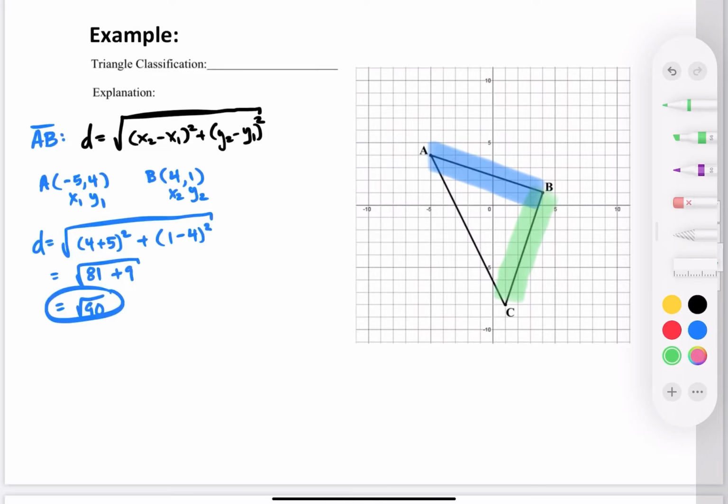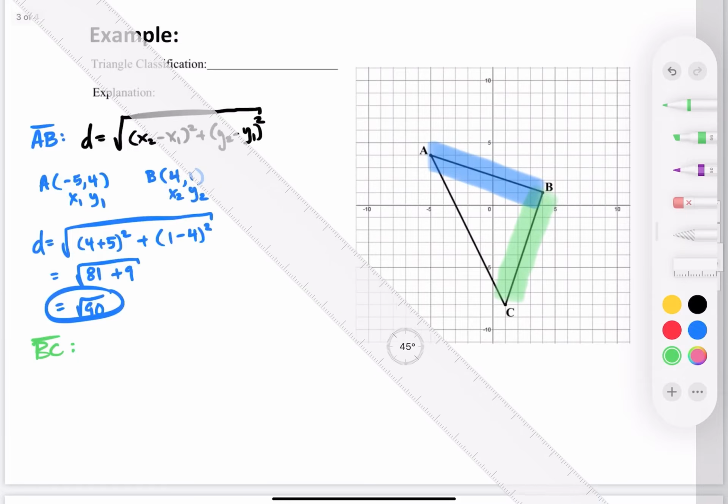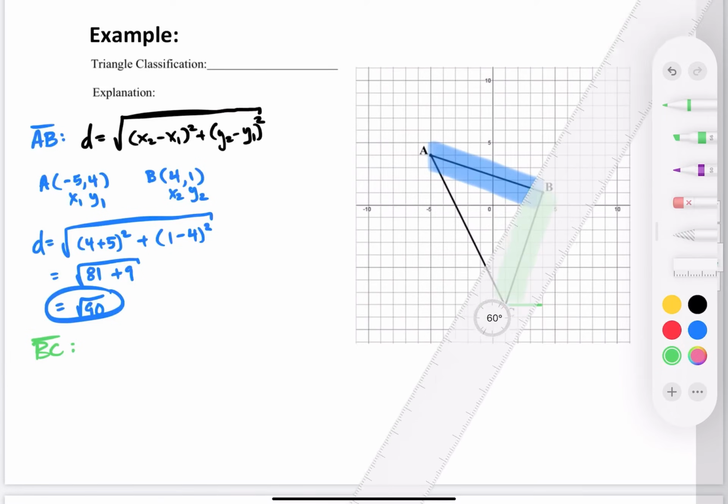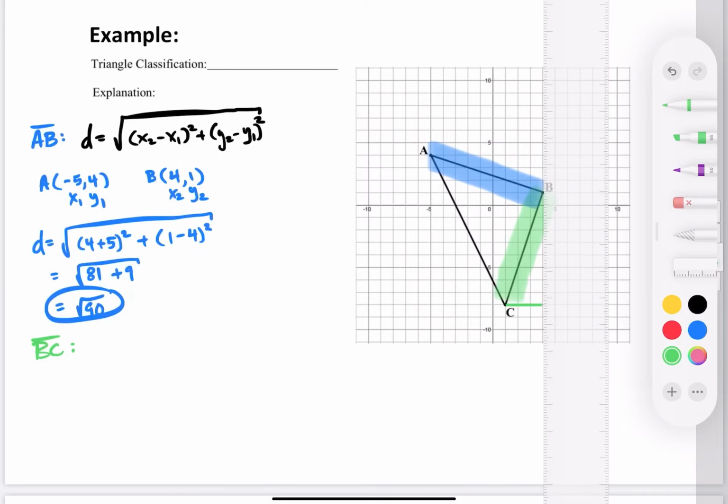So I'm going to do this one a little bit differently. I'm going to use the Pythagorean theorem. So for BC, I'm going to draw a right triangle. And when I draw that right triangle, I'm going to be drawing these horizontal and vertical lines here so they connect and create a right triangle, where BC is going to be one of my 3 sides. So if I draw this right triangle here, I can see that this length right here is 3, and this length over here, we got 8 here plus 1 more, so that's 9. Okay, so we got a 3 by 9 triangle.